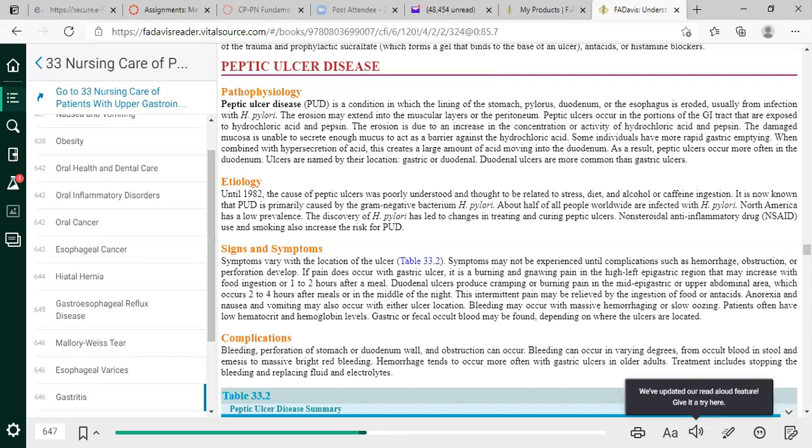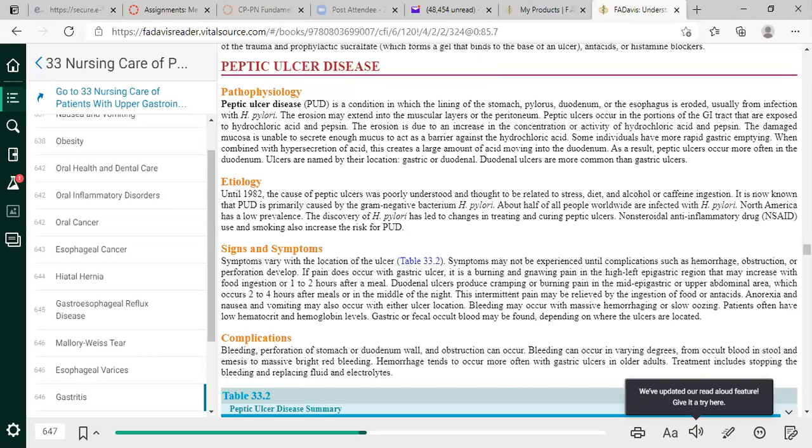Okay. And just to tell you, if a patient has a peptic ulcer that's caused by H. pylori, what will a treatment option be? H. pylori automatically lets me know that the peptic ulcer is caused by infection. So what would the treatment option be? Antibiotics. H. pylori is a pathogenic bacteria, so we know that treatment for a bacterial infection will be antibiotics. Based on reading this, I know that this patient will require antibiotic therapy.